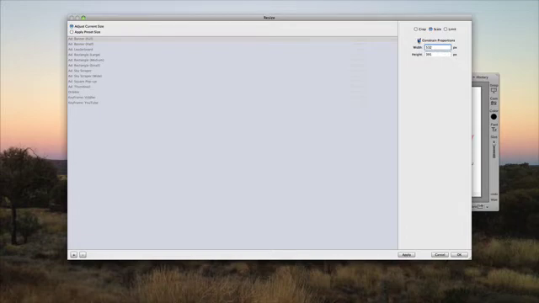So the two things, first of all, constraining proportions. When you constrain proportions, what you're saying is, I don't want to throw the aspect ratio off of this. I don't want it to get wider but not taller. That means you won't get those pictures that look really weird because somebody has made it too tall or too wide, and it looks either pinched or stretched. So you definitely want to constrain proportions, and you also always want to go down. You don't want to go up, because as you go up, it'll start to pixelate. So you want to start with as large as you can and then go down.